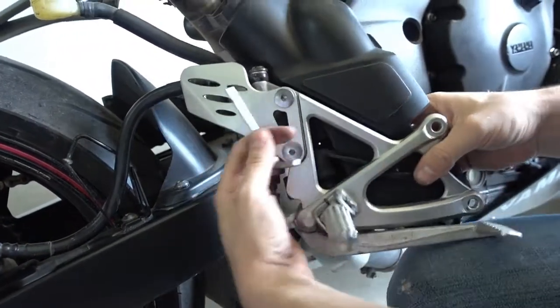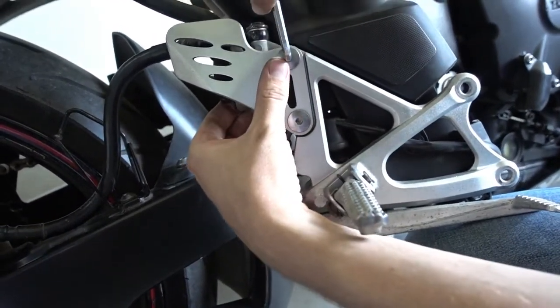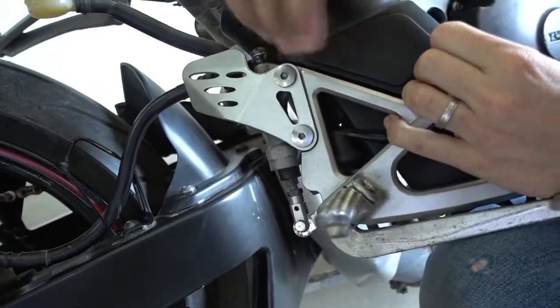After we remove them from the frame, we have to remove the brake cylinder because we want to reuse it on the new rear sets. It's just held with two bolts here.